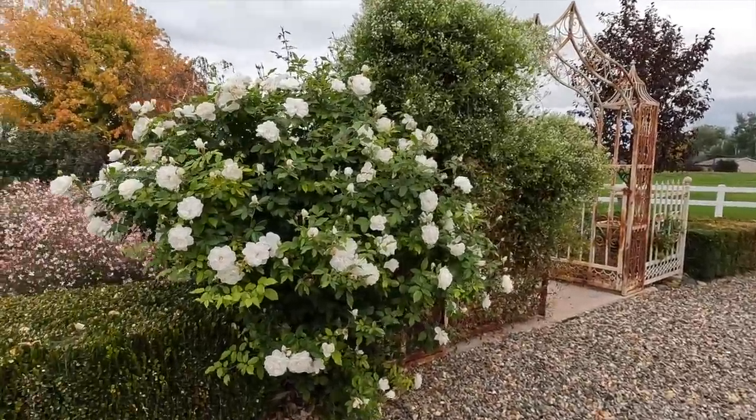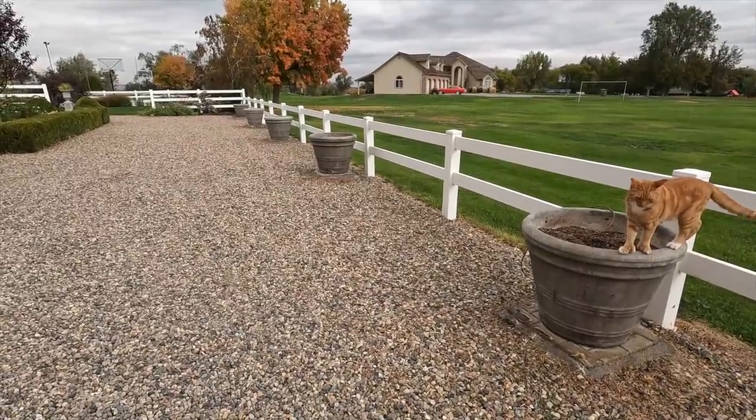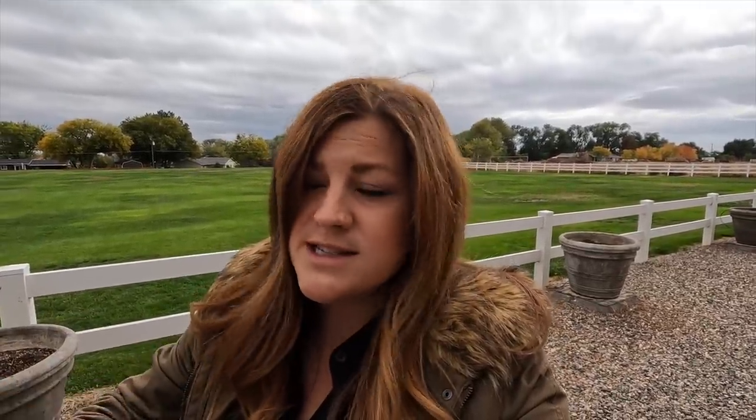Just look at that iceberg rose — it stops me in my tracks. Iceberg climbing rose and then the gaura back there — geez Louise that looks good. So real quick here are the pots — there are five right here, the rest spanning down to the mulberry tree. We had unplugged pink salvia, Supertunia Vista Bubblegum, and Superbena Sparkling Rose in these containers. The Supertunia Vista Bubblegum is kind of a bully and takes over — it's one of the most awesome annuals if you want something that will perform without a doubt. The Superbena Sparkling Rose kept up — I was impressed, but it was so similar in color you didn't really notice the difference between the two. The salvia did not keep up; it doesn't have the same vigor. I learn every single year about different growth rates and how things cohabitate together — it's all fun for me.